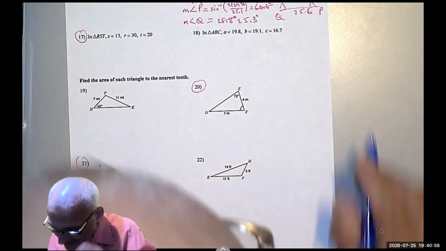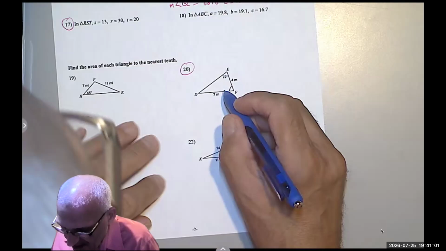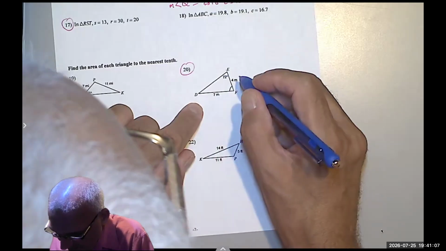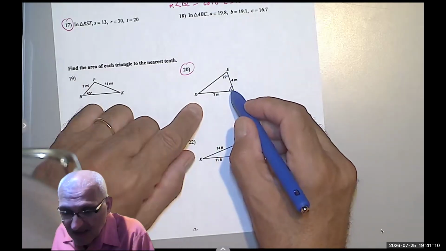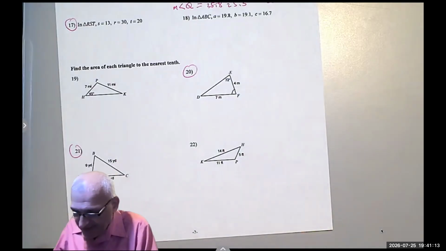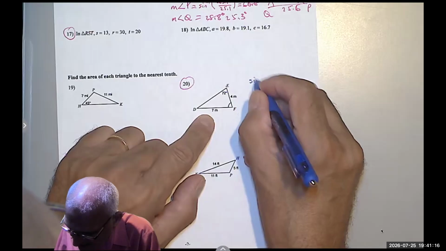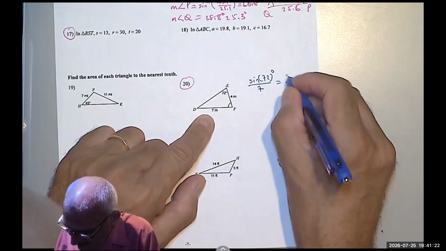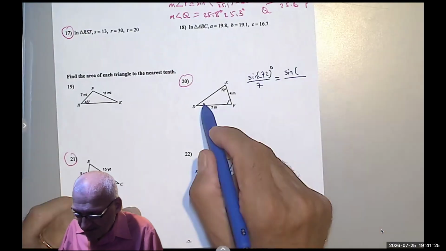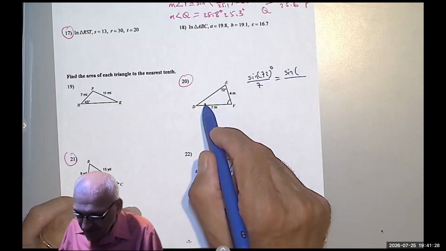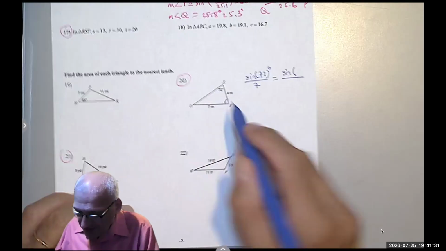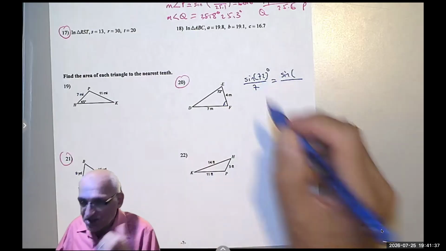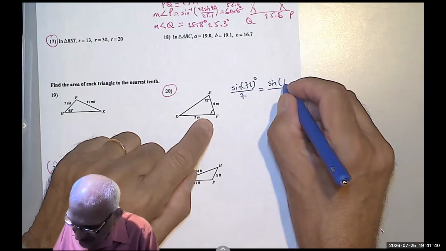Do you see that if I use the law of cosines and I know two sides, I have to have this angle. So now I'm in trouble. But I can use the law of sines because I can say sine 72 over 7 equals sine of something, either F or D. I want F. Why F? Because if I know this angle and I have two sides with this angle between them, I can use the equation we used yesterday.